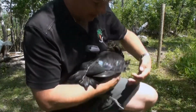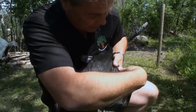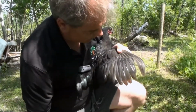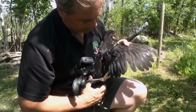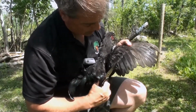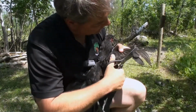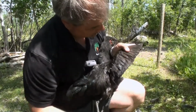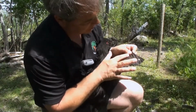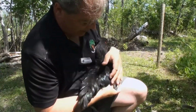Now you may need two people to do this, depending on how you are with it, and you just fan them out like that. Oh, I might need two people. There we go. Okay. So a nice clear cut there, and you can see right here, these are secondary feathers up here, these are the primary flight feathers, and you can simply cut right across there. And that's perfectly fine. The wing actually is up here. So the end of the wing is right up in this area, so we're far enough away.